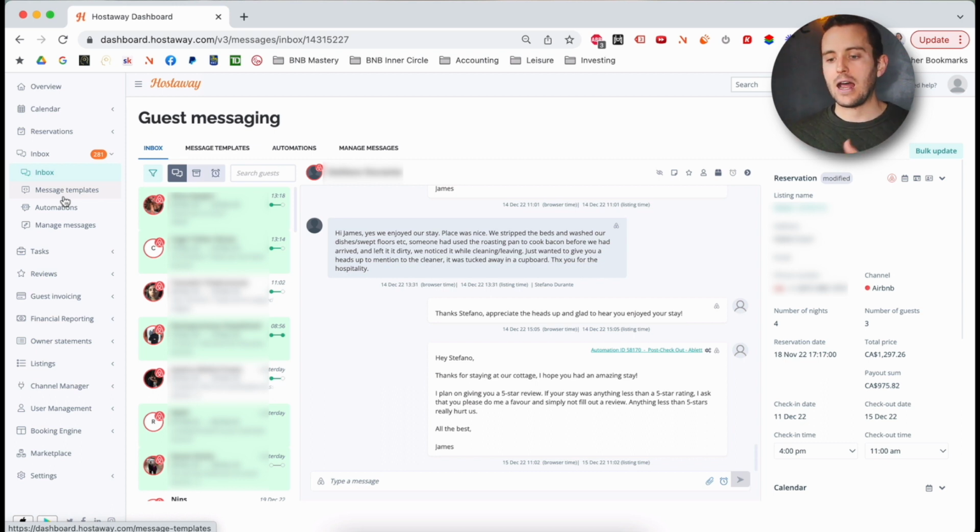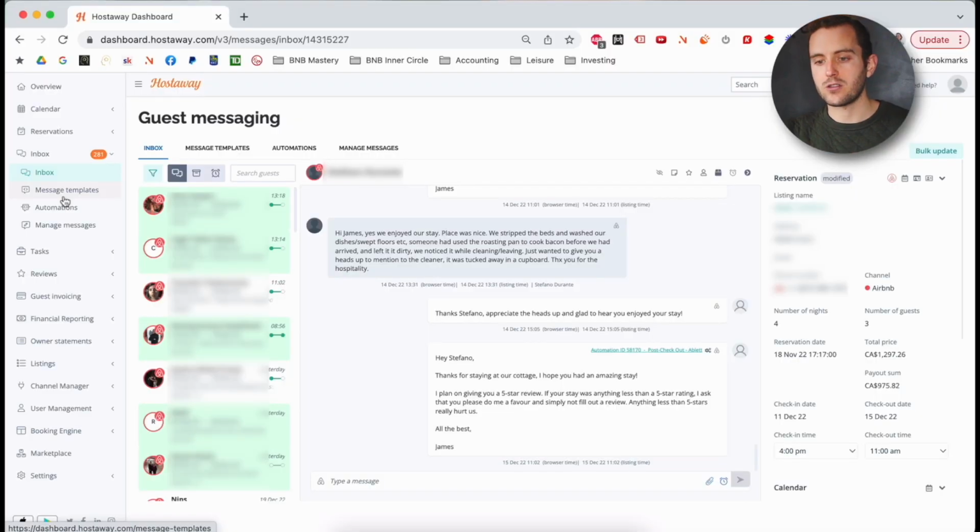So right off the bat, this is a unified inbox. It means that anyone that messages us on any one of our properties from any one of the platforms they're listed on, it all comes in here into this one centralized place. Now that's really great because we have guest communication VAs, virtual assistants, who take care of all of our guest communication, and we want them to be able to log in to one specific spot to do all the guest communication. Hostway also has a decent app, so you can have notifications set up there, and it's really easy then to make sure that no messages ever get missed. So I personally really like that.